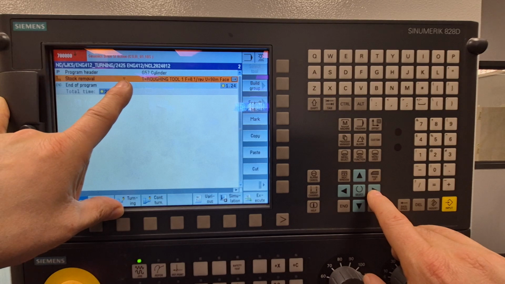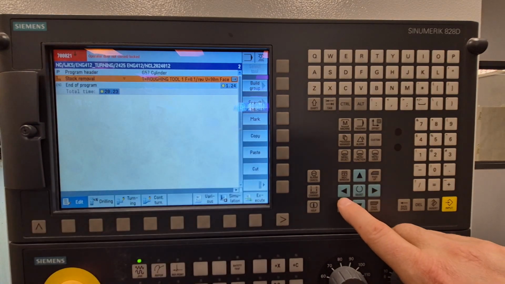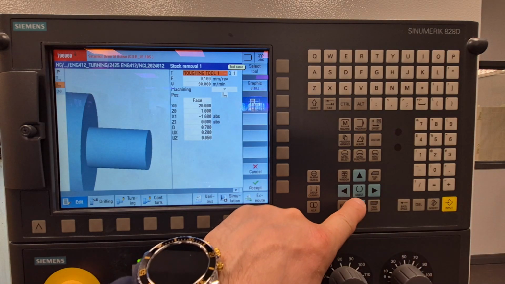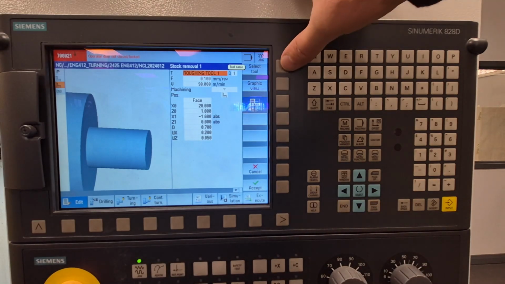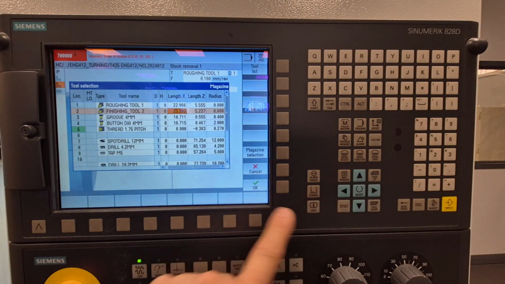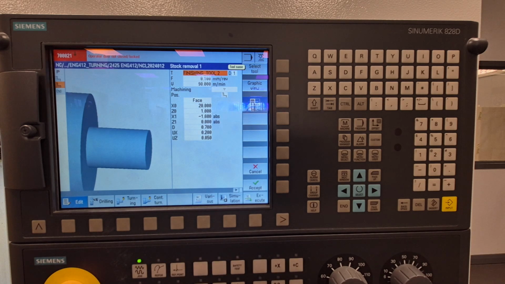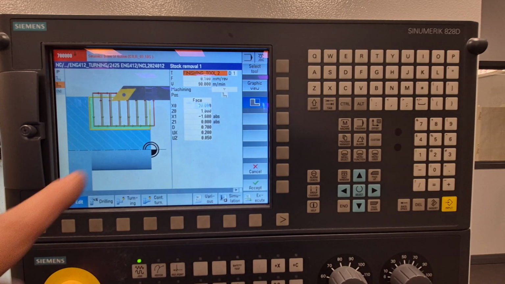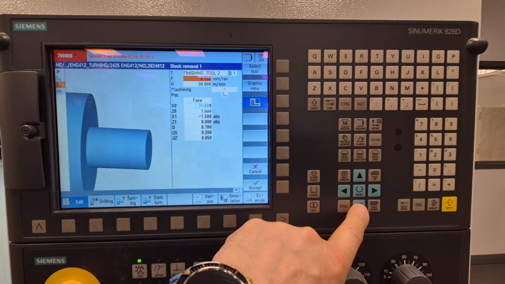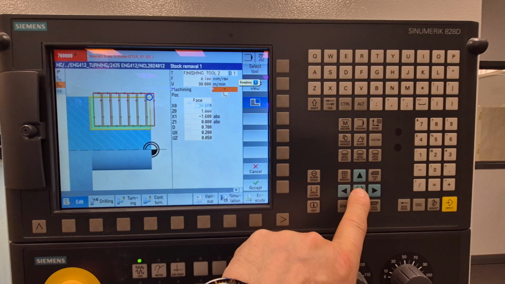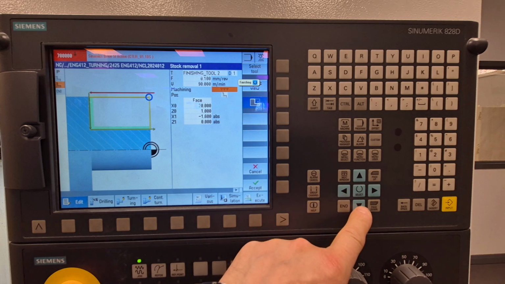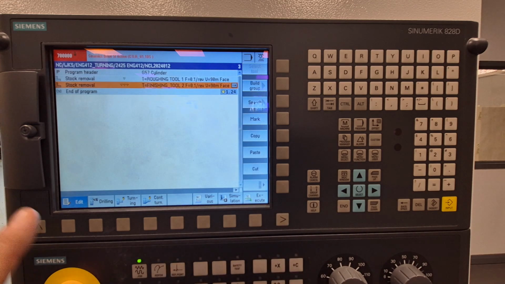Right, so I'm actually going to copy, and when you hit paste, it puts it directly underneath. Open it up. The only thing I want to do is change that tool. So select tool, and use the other key, use the finishing tool. That's that. Right, so now I've selected the finishing tool here, and everything's going to be the same. All I want to do now is change that from a single triangle for roughing to a triple triangle for finishing. Okay, and then accept. That's all I need to do for that one there.